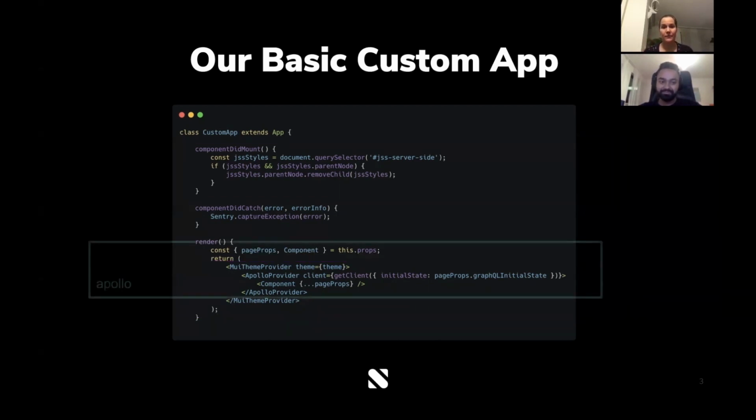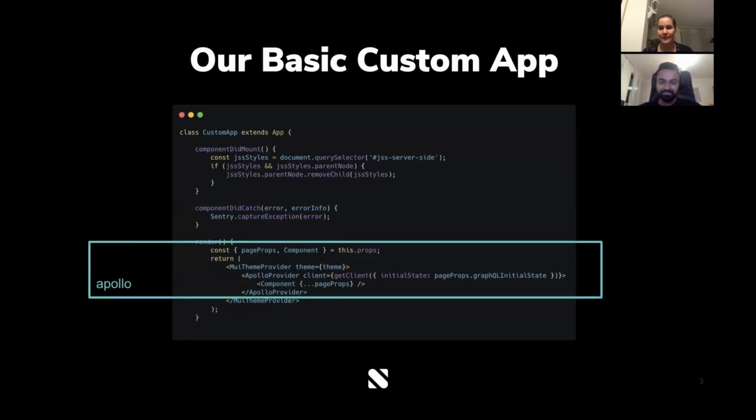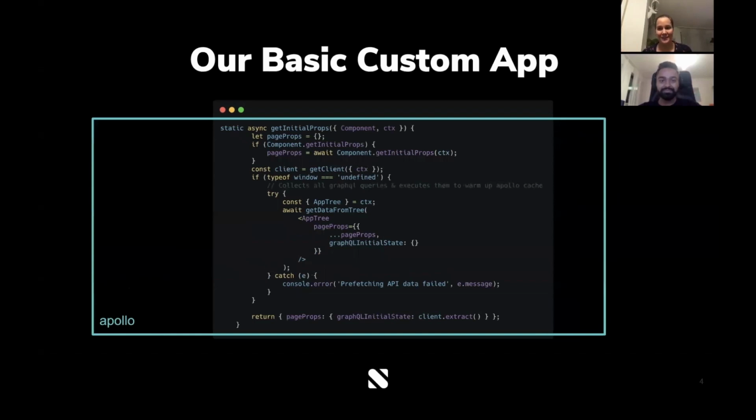The third thing that we do is Apollo. Apollo again needs a provider to allow all of the components to do independent queries. And like with Material UI, we actually want to fetch the data all on the server so that when the client enters our page or sees our page, all of his data is already there and loaded. And in order to do that, we need something called the GraphQL initial state. And we get that from the page props, and we get the page props from getInitialProps. Whenever you need page props, you do getInitialProps.